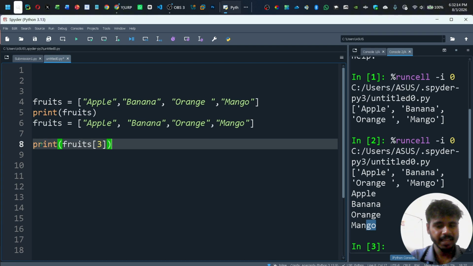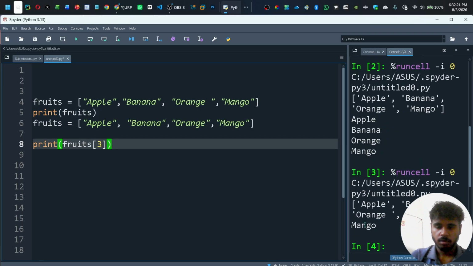Take some seconds and think about it. Now let's run the program. So the output is mango. Correct, because mango is located at the index of 3.